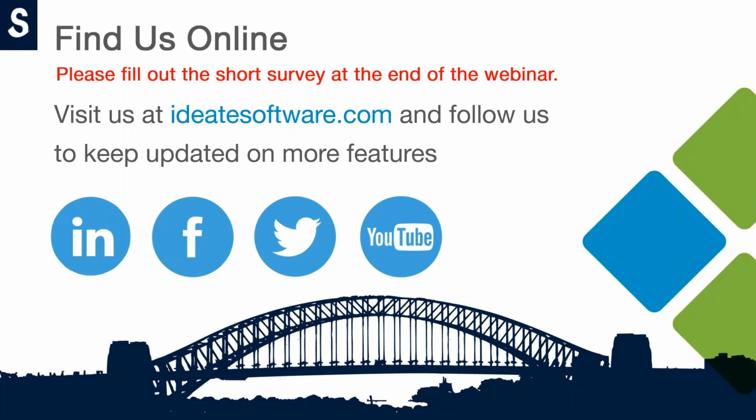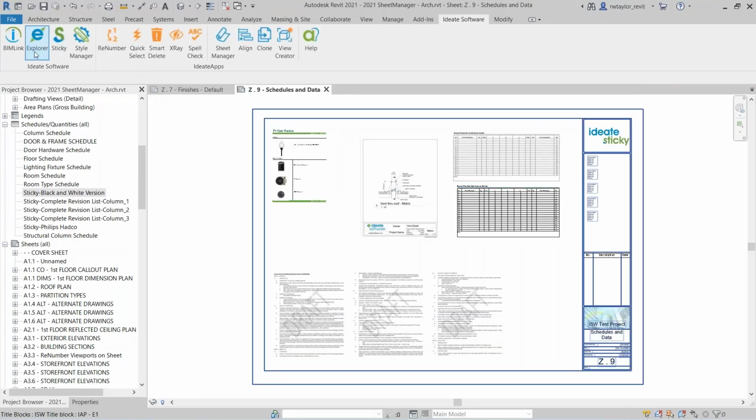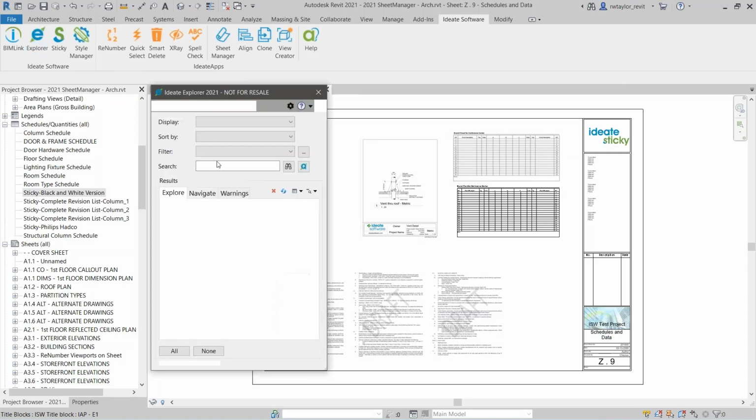One of the questions that came up was, where are the images located in the project browser? And the comment I made on that one was, images normally in Revit don't show up in the project browser. So if you actually want to see the images themselves, they're still under the image manager, right? Exactly.